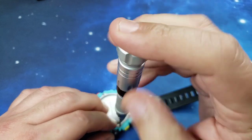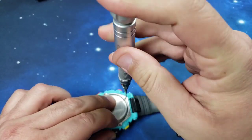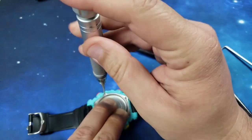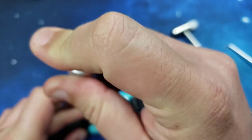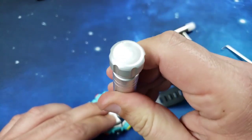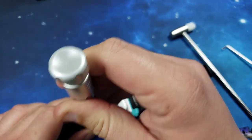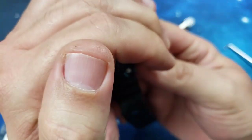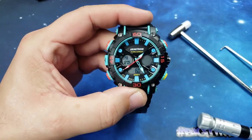Almost there. Try not to over tighten, but to definitely get them tight. Okay, they're back on. Yeah, I don't think that light's gonna get any brighter. And now I have to figure out how to reset. But there it is, it's working.